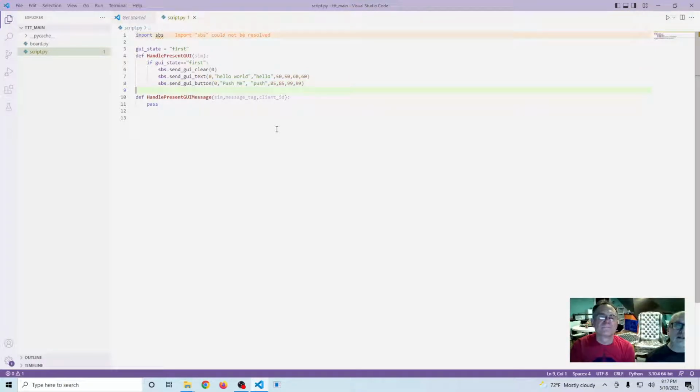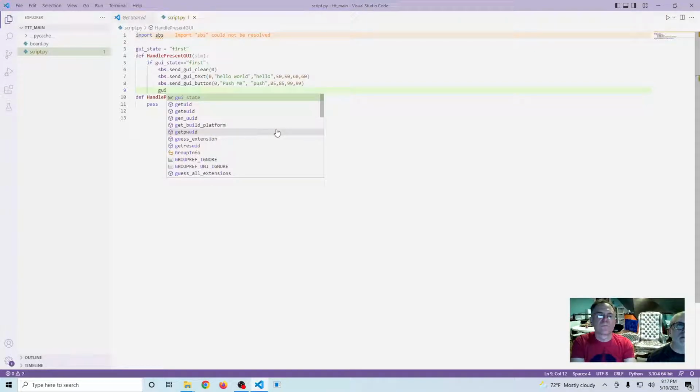Well, actually now, let's say that in the if block, at the end, set the GUI state to, I don't want to say pause, but say none.